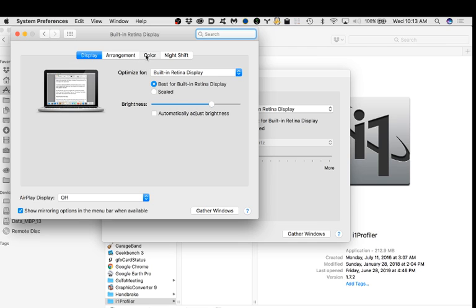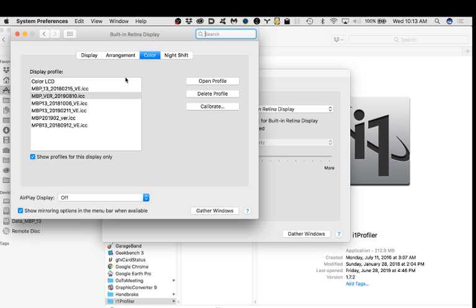You would go to Color, and by default, the thing that we just made should be what is already selected right here. I always go in and make sure that it's actually picked the right thing. It's supposed to be all automatic, but it's just a good quick check. So this is my profile, this is my screen, what it looks like at the correct brightness and in the correct color. This is what Apple sends me out of the box.